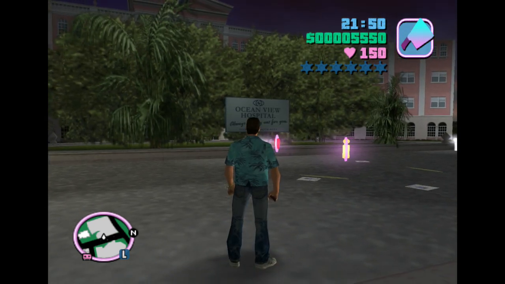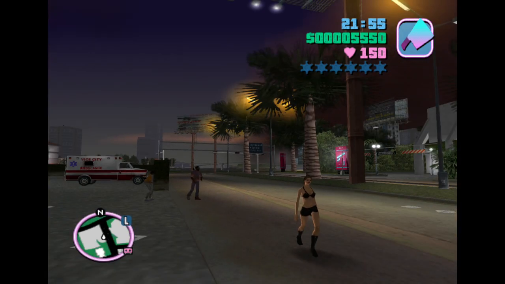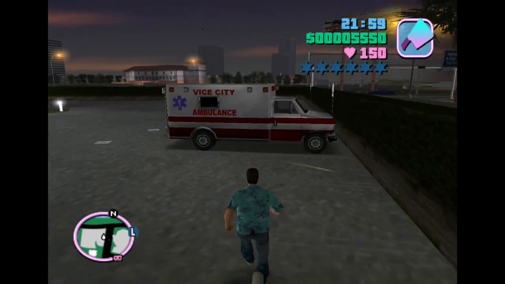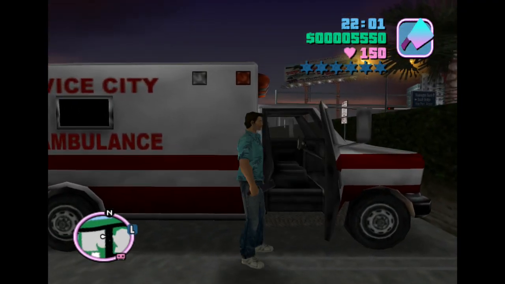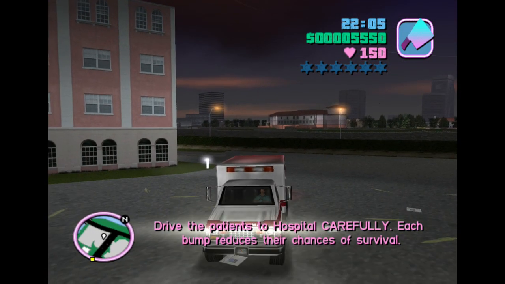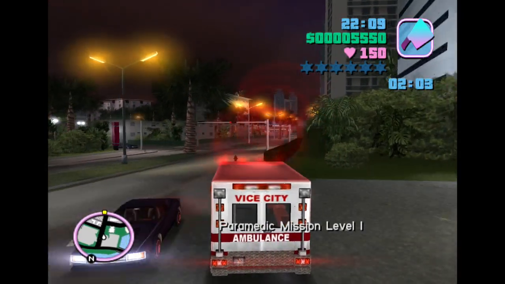Today we're continuing on Let's Play. This is episode 8, and in today's episode we are taking a look at everyone's favourite side mission, Paramedic. Yes, the dreaded Paramedic side mission, a staple of the 3D GTA games. It's now time to attempt this for the second time. Of course we did it in GTA 3, so now we have to do it in this game.